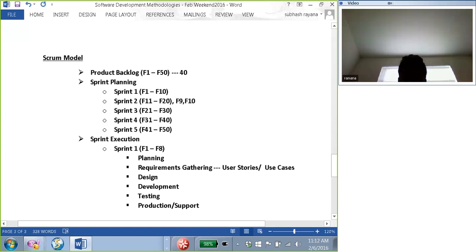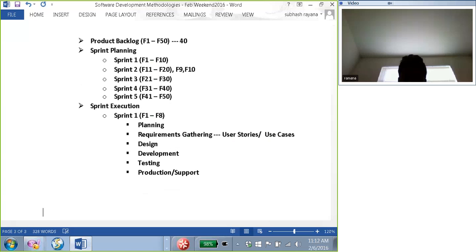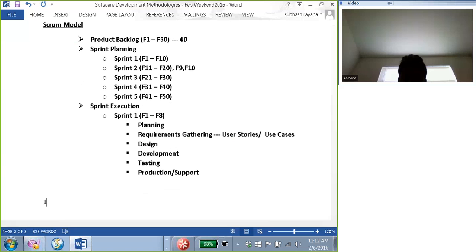Okay, so this is basically all about the Scrum model or methodology. There are a few things that you need to remember as part of the process. Number one is the team structure, right? So who are the people involved in the process? So we have someone called a Scrum Master, right? Who is a Scrum Master?